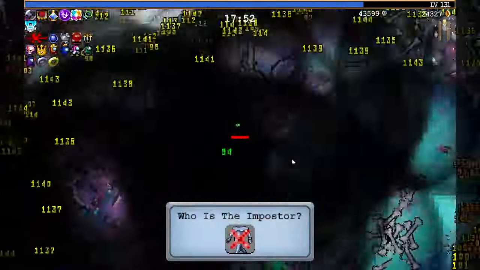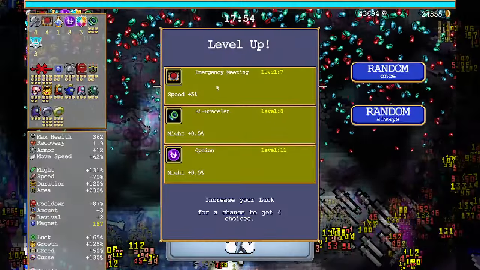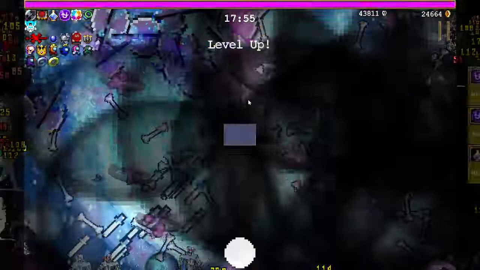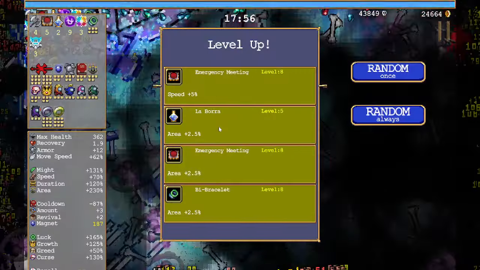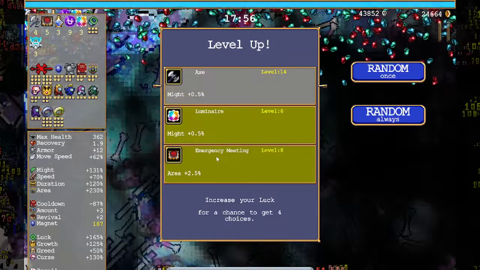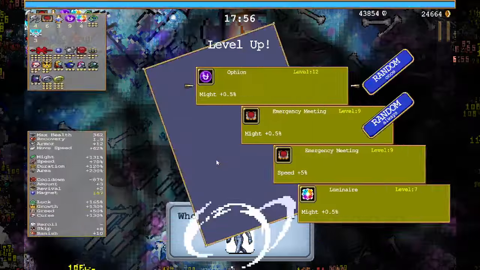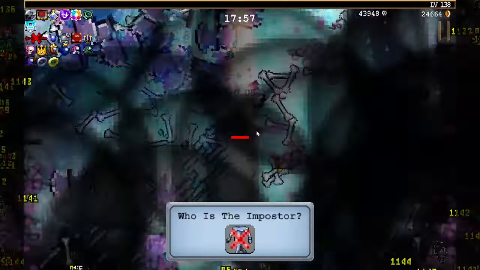Dang, that's good. More speed, I guess. More area. Amount. Good. Area. Area. Area. Speed, I guess.